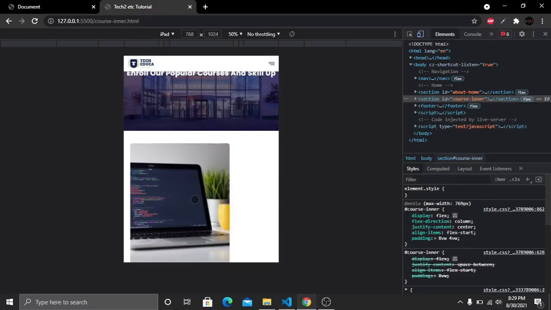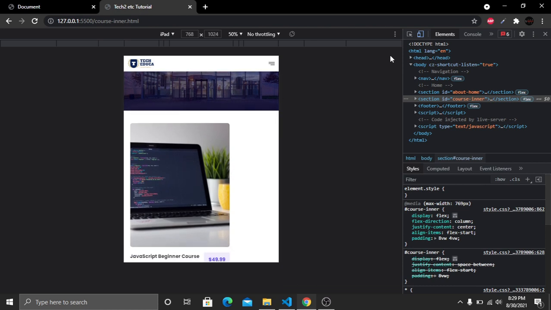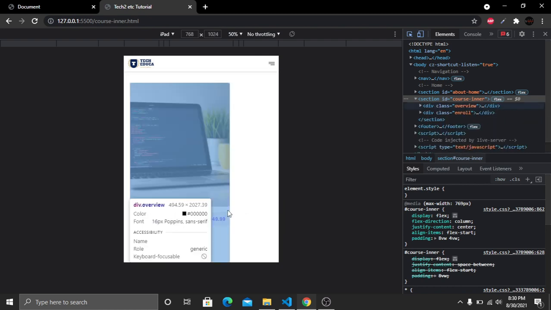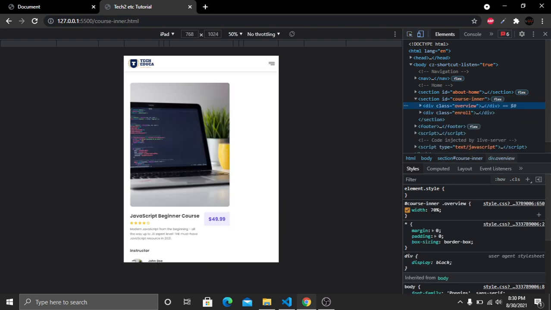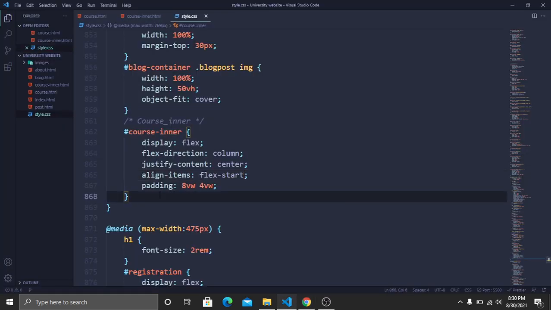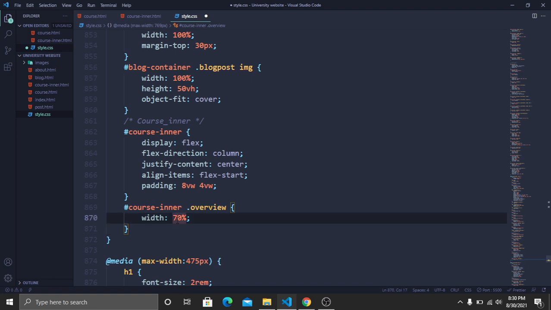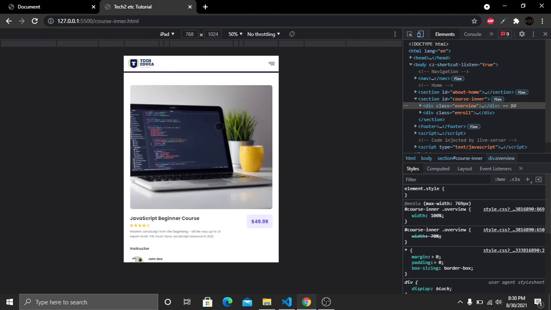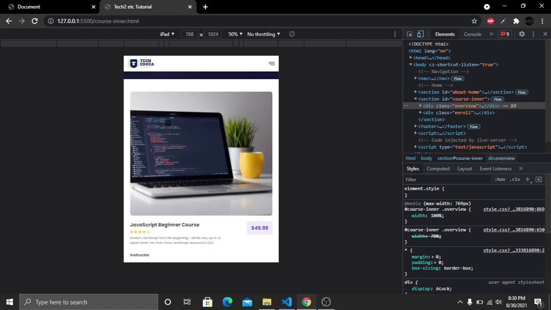So now this section is not actually taking 100% width and height. Now if I select this section, here you can see that it is taking only 70%. Now I want it to take 100%. So copy the rule from here and paste it here and it will be taking 100%. Now save and go to our website, and here you can see that now this is taking 100%. Now the next thing I will do, I will decrease the height of this image.